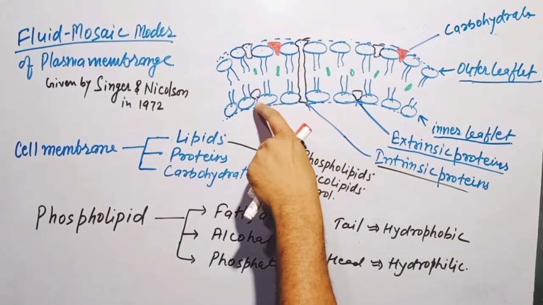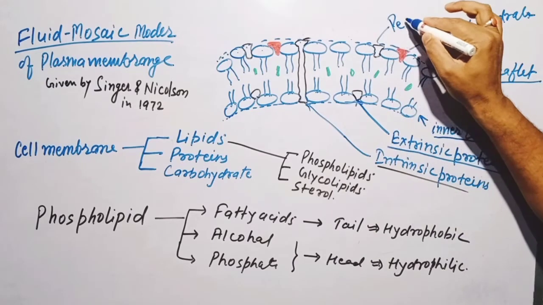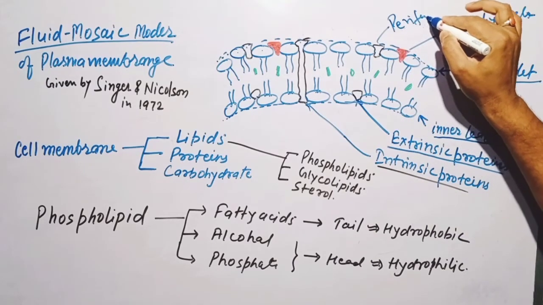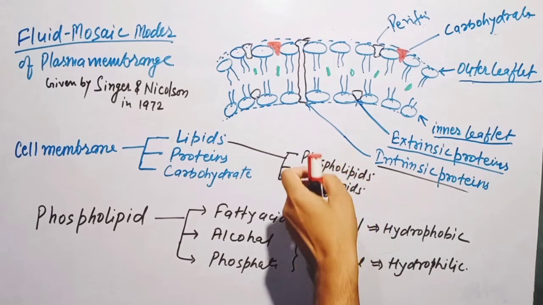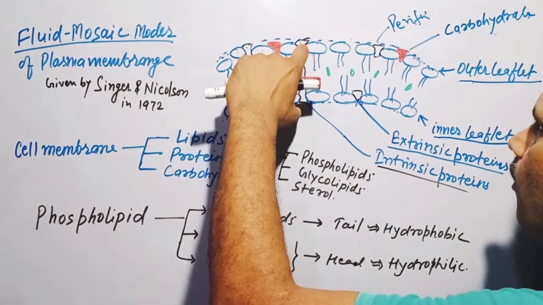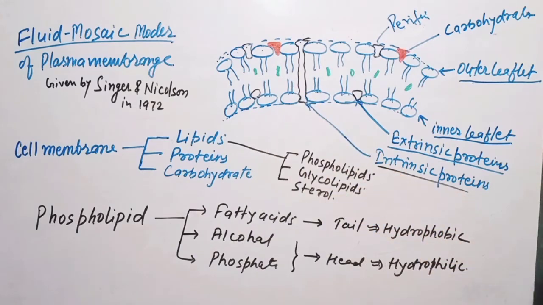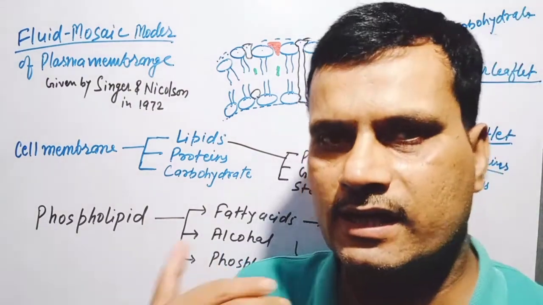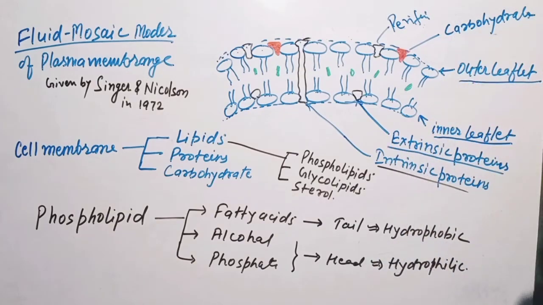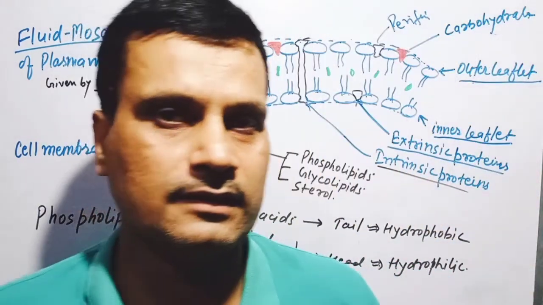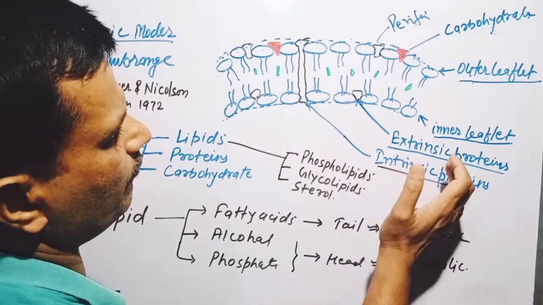These are the outermost proteins, which are specialized in the periphery, so-called peripheral or extrinsic proteins, and those proteins which connect the outer and inner leaflets are called intrinsic proteins or tunnel proteins, which take part in transportation across the plasma membrane. As we know, the plasma membrane is selectively permeable, and it moves molecules through it with the help of proteins.